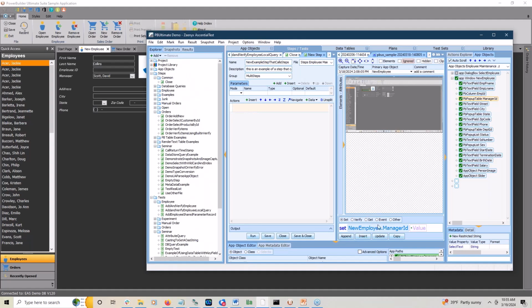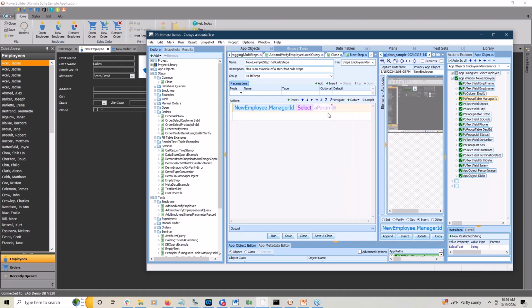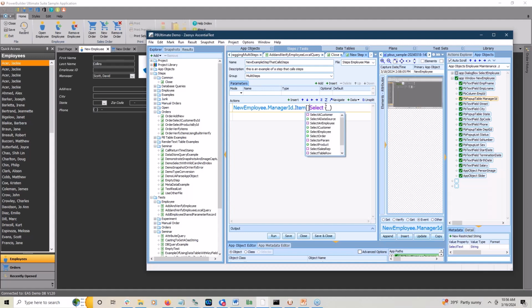And so I'll set up my event. I'm going to go ahead and append it. Now remember, if I try to use the selector, it's the value itself, I'm not going to be able to do what I need to do. So what I'm going to do instead is I'm going to use item, open up a square bracket like that.